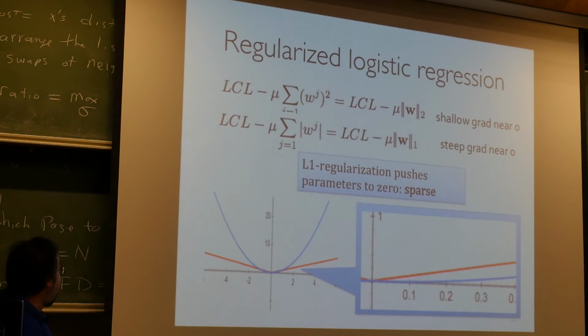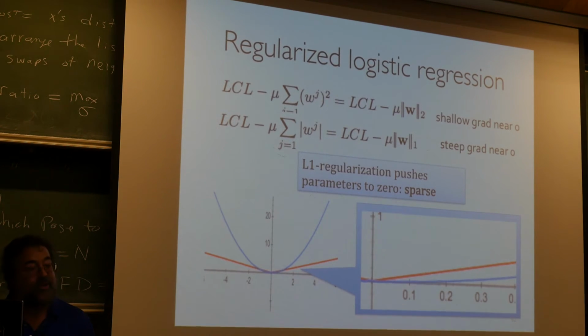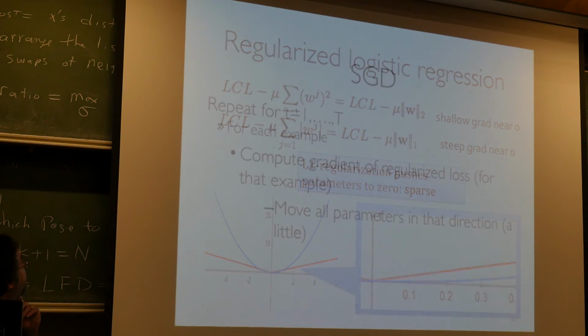That's nice practically in a lot of ways. For example, if some of those features were hard to compute, you might end up with a classifier that you didn't need to compute all the features for, so you could save a little bit of time at classification. It also makes the classifiers easier to store and transmit, and easier to understand. So this L1 regularization is a nice technique.